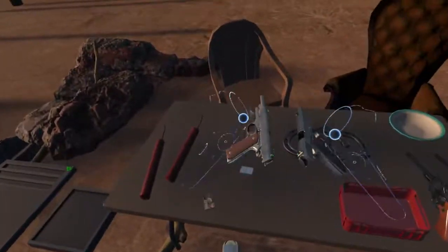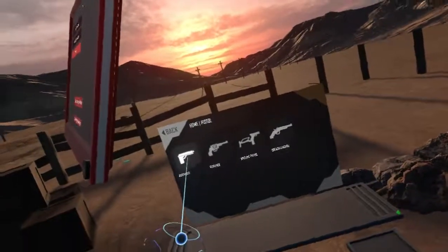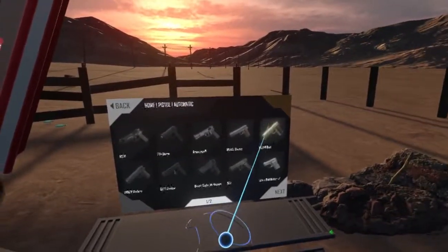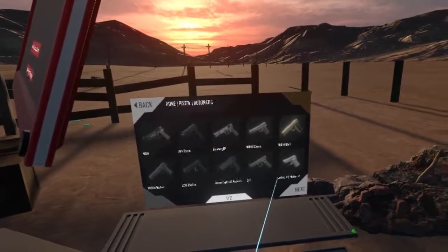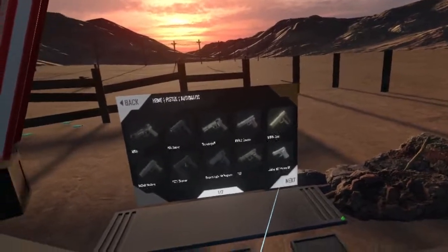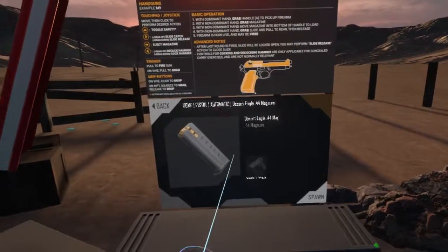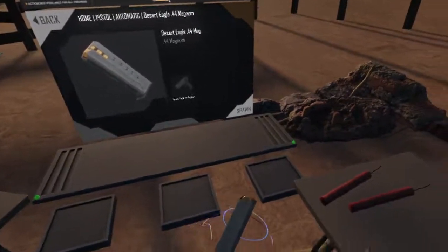Actually, let's try this with a gun that has more than 7 rounds. Should I get the M9? I always go with my standby, the Glock G22. Desert Eagle. Yeah, I don't know. How many rounds is this?